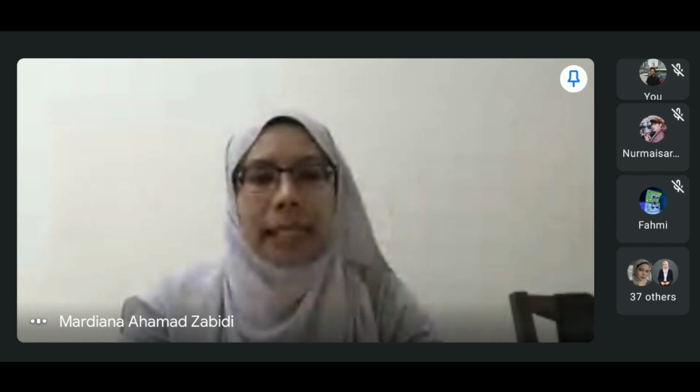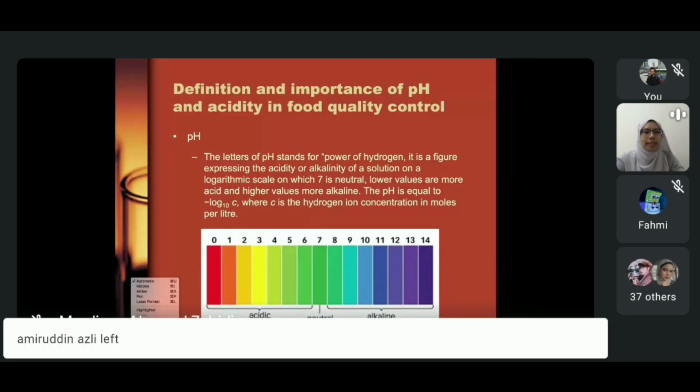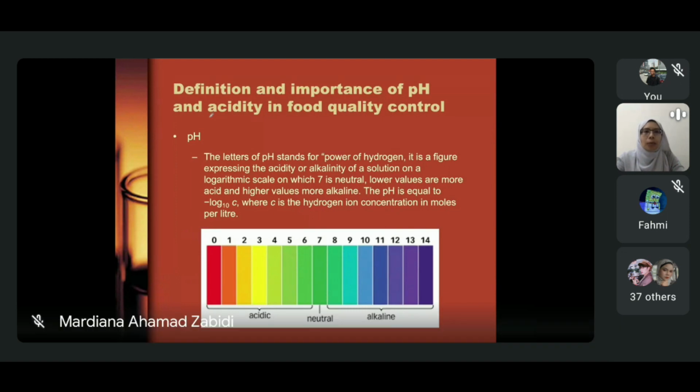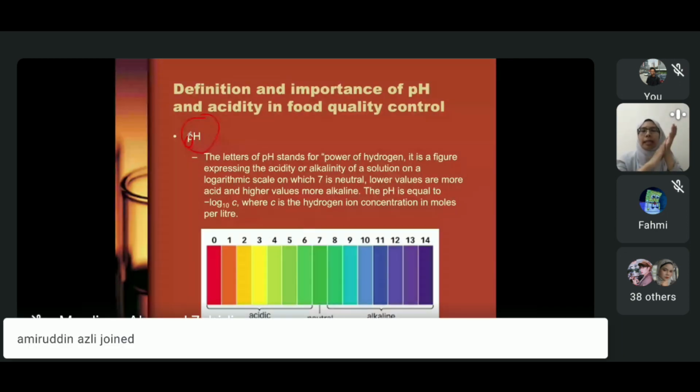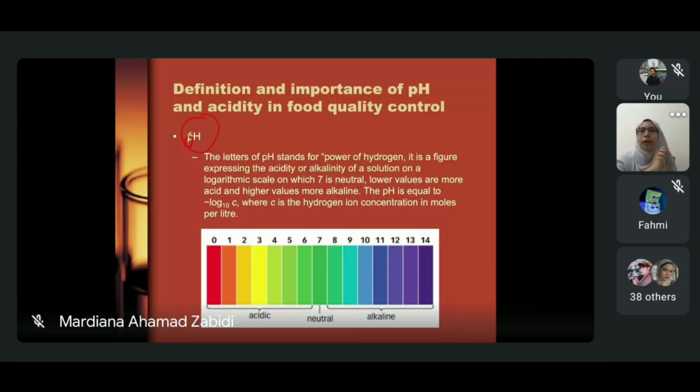Walaupun nampak kecil, walaupun you rasa macam this one is insignificant, tapi the way you write pH must be in a proper manner. Memang selalu bila you nak tulis pH, katalah the word of pH is at the starting of the sentence, your computer ke, handphone ke, dia akan buat autocorrect whereby the P dia akan capitalize. Tapi when you want to write pH, please make sure that the proper writing for the pH term starts with small case of P, capital case of H.